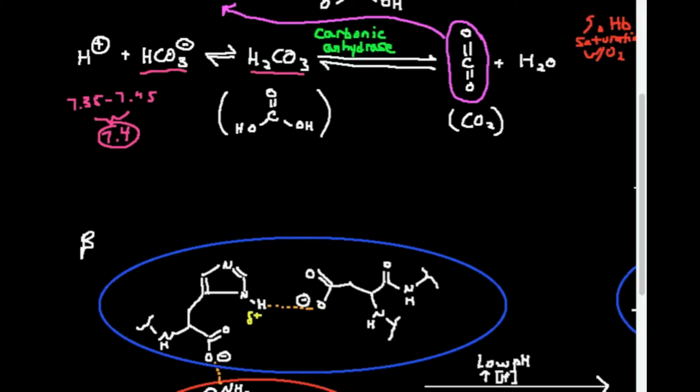What does the equation say? It says that when I have hydrogen ions, they can combine with bicarbonate. That's what this is, the bicarbonate anion. And they can form something called carbonic acid. There's an enzyme referred to as carbonic anhydrase. If you actually want to see how this enzyme works in more detail, there's a video on that. Just go to the YouTube search, carbonic anhydrase, and it's one of the top videos. This enzyme breaks carbonic acid down into carbon dioxide and water.